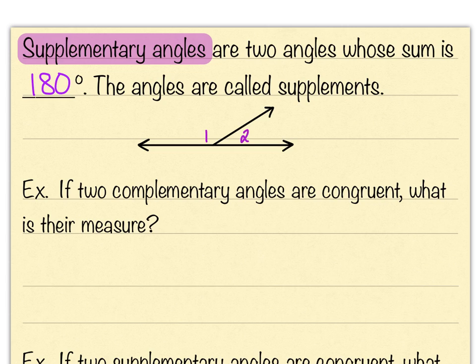So to review those vocab words, here's a quick little problem. It says if two complementary angles are congruent, what is their measure? And so if they're congruent, that means they're the same size. That 90 degrees gets split two ways equally. And so algebraically, we could think, okay, if there's the first angle, the second angle is the exact same size, and together that's going to make 90 degrees. And so we can just divide 90 by 2, and we find out that each of them is 45 degrees for their measure. And that makes them congruent because they're both the same.